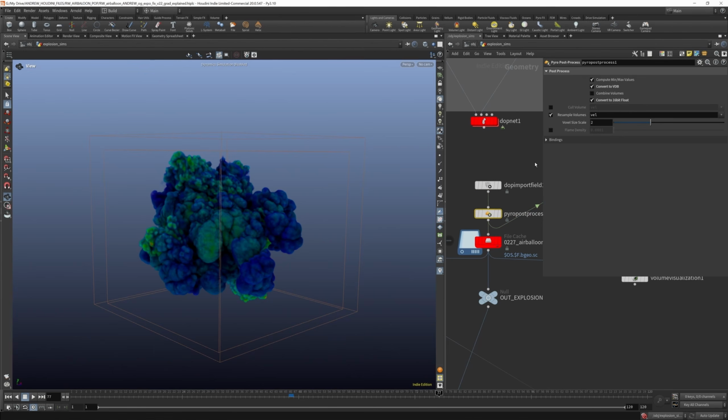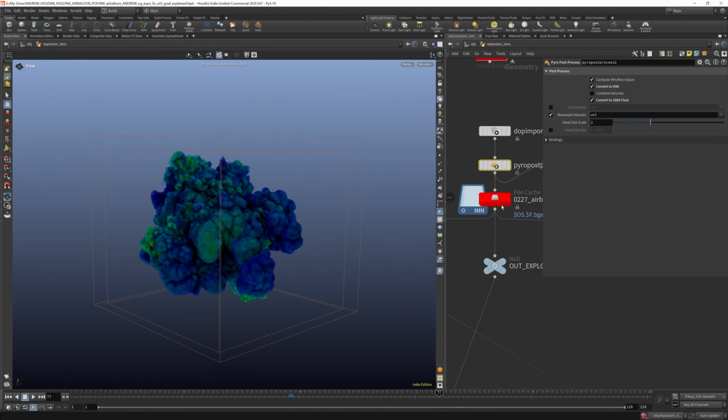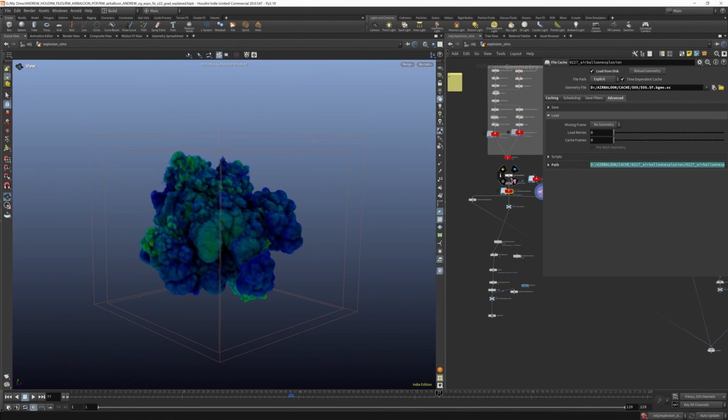So if we put down this Pyro process node and we say resample the velocity, we can lower the resolution of the velocity, since maybe we want to advect the cloth, maybe we want to advect another Pyro simulation. So we want some velocity, and we want some velocity for our motion blur, but we don't necessarily need it to be high res. So we can just resample that. We can convert to VDBs. I like to render with Arnold. Arnold likes VDBs, and we convert to 16-bit float. And this is just going to save us some disk space, and then we save out to disk.